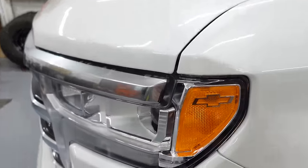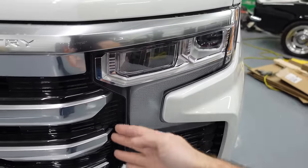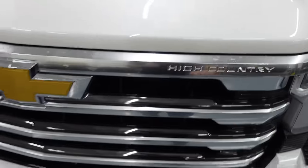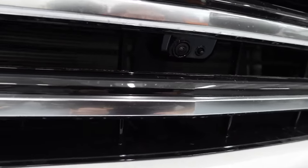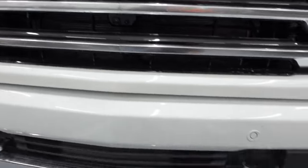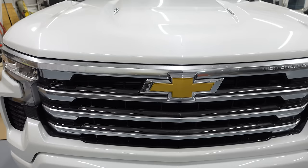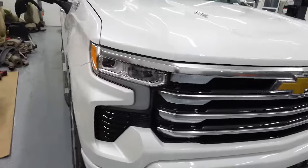Coming around the front of the truck, we've got cool little Chevy logos in the all-LED headlights. These look great — we're going to turn it on in a minute to see if they are factory animated. I see it on a lot of the new trucks so I'm expecting an animated turn signal. I do like the High Country grille — looks great. Monster Chevy badge. Here are some cameras, and is this the wiper sprayer? It sure is — it can spray its own camera off, which is good. Front ultrasonics right there, LED fog lights — they look great. The radar's probably hiding inside the Chevy badge.